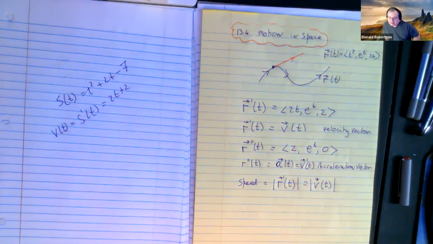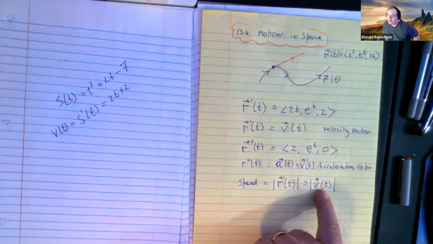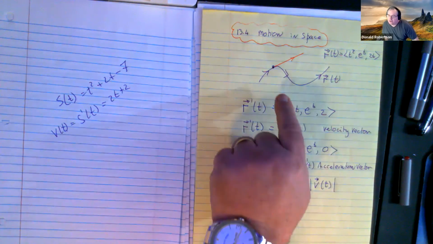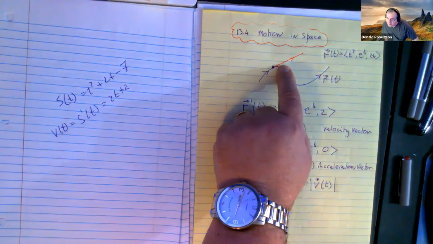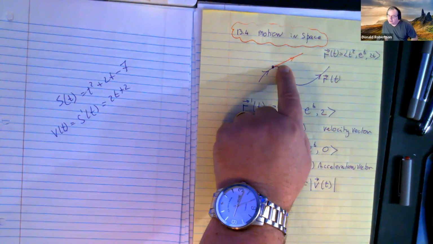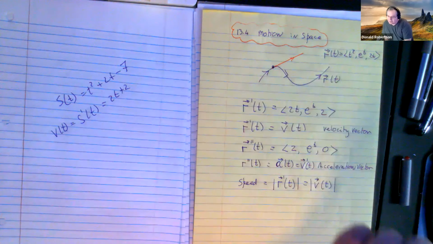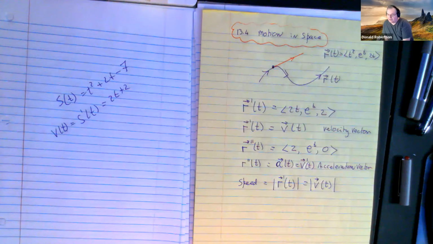Now that is a number, we call them scalars, right? That is a scalar. So you could be shooting off to your death at 400 miles an hour or at 40 miles an hour, right? But it's a number. So speed is a number, velocity is a vector. Distinguish those two ideas in your head. Speed is a number, but velocity is a vector.